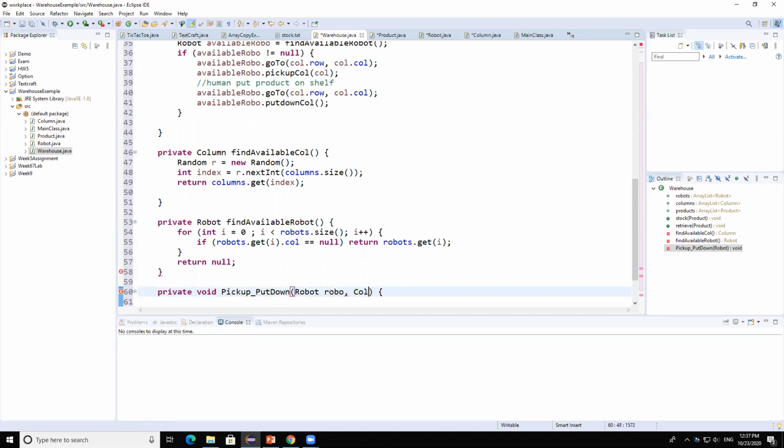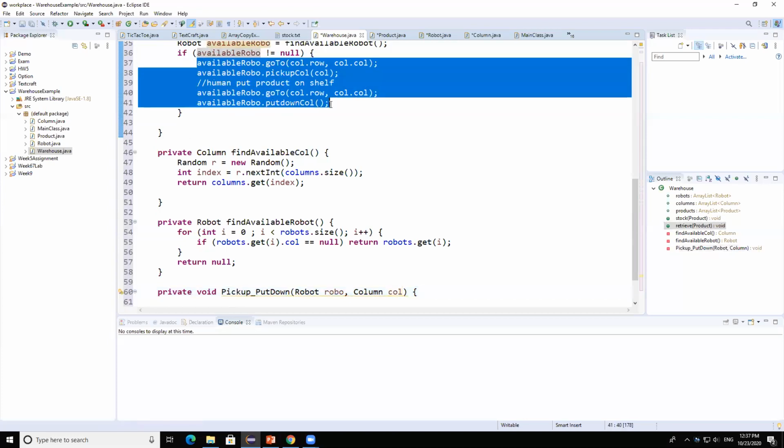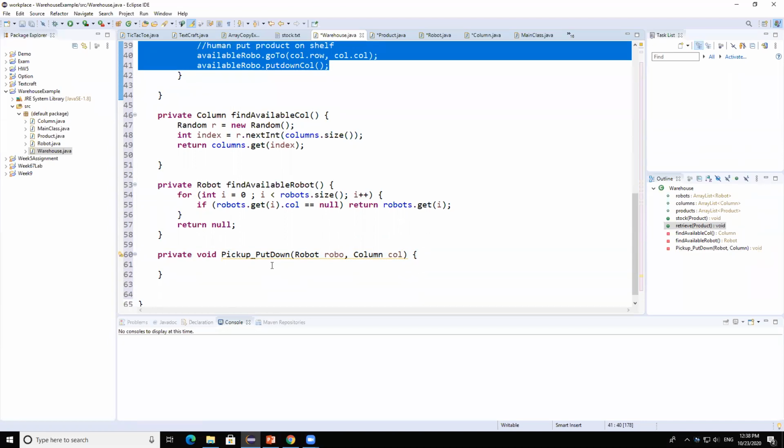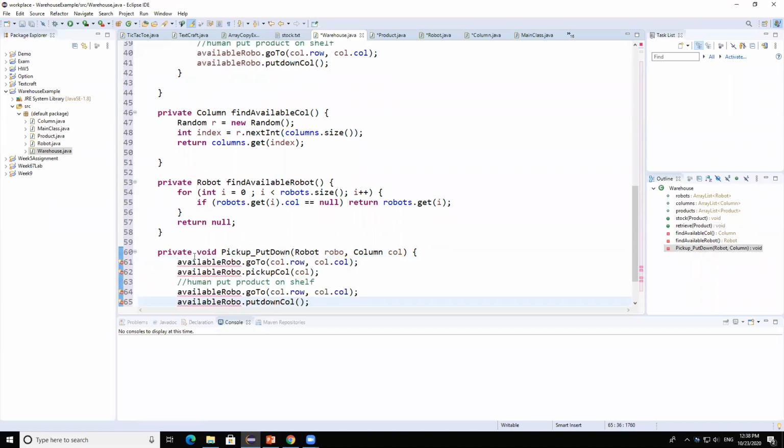Picking up what? We're picking up some column. And then we can just copy paste that code into here. And then instead of available robo, now it's robo. Well, column is still column. So this robot is going to pick up and put down this particular column.